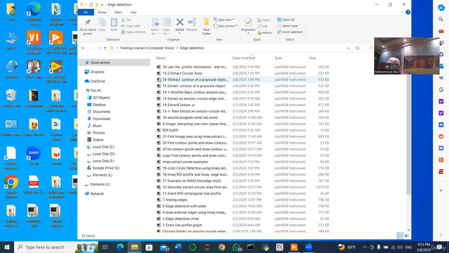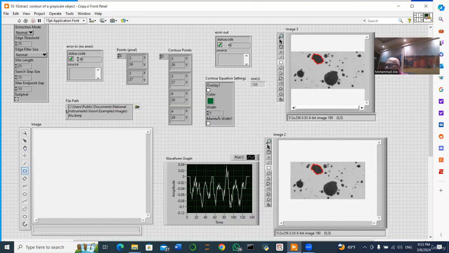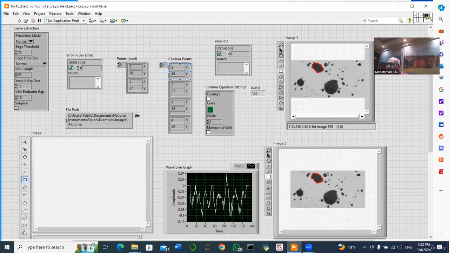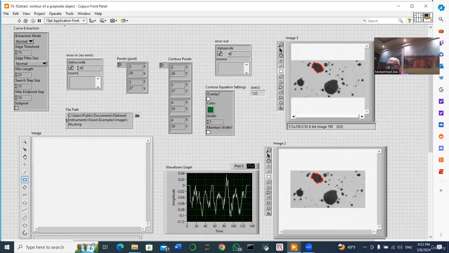Let me have a look at 15.1 and show you what is there. Because I have modified some of them, I am not sure that this is the case which I am interested to show you, but let us try.